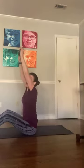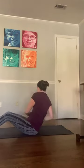All right, grab one weight. I'm gonna do it this way really quick just so you can see what I'm doing. Up here, and then here. Up, and here, but I want you to see my back too, so nice and tall. Flat back and up. Go.